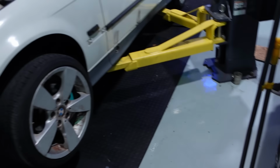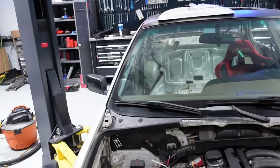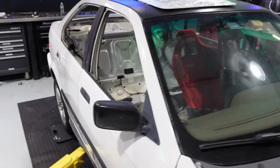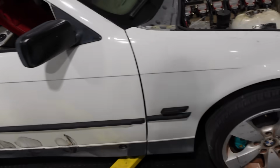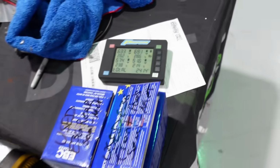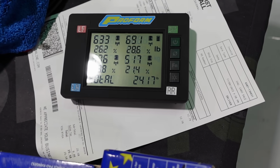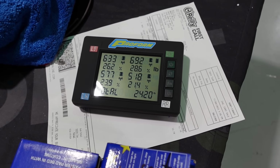All right, so we are back zeroed out. Now, doors cut and gutted, sunroof removed, seats out, trunk cut, bottom of the trunk cut, kind of skinned everything out. So, what is the number, Donnie? Dang, we're almost 2,300. 24 and some change. I said we wanted to get under 2,400, so we're going to find some more stuff to take out.